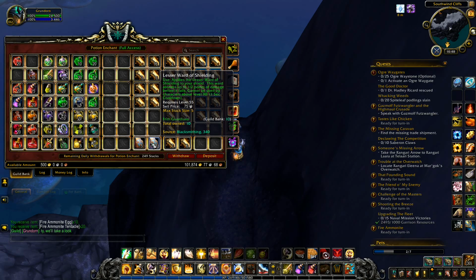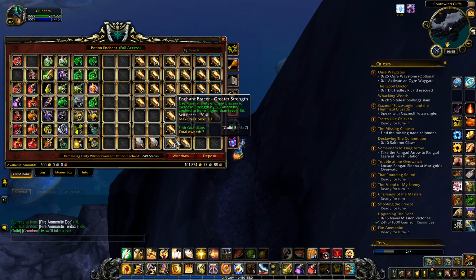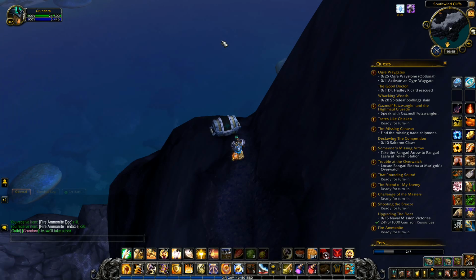Lesser ward of shielding to your shield. This ward absorbs up to 112 points of damage before it fails. Cannot be used by characters above level 90. Well, it's a little bit late for that then, isn't it?